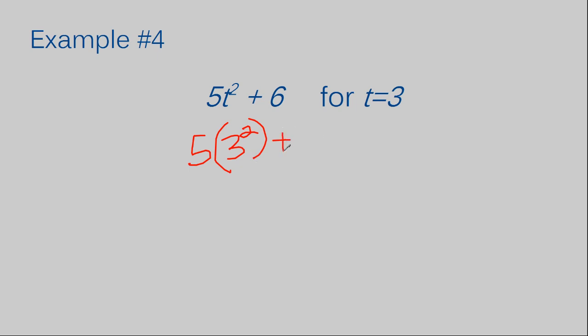And that's just to remind myself that I need to work with that exponent first before I multiply here. Because if you remember using order of operations, you're going to work with your parentheses first, then any exponents you have, then multiplication and division, then addition and subtraction. So we need to make sure we raise this three to the second power first before we multiply that answer by five. So three to the second power is nine. So this becomes nine.